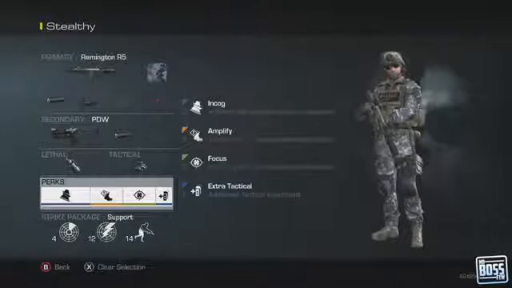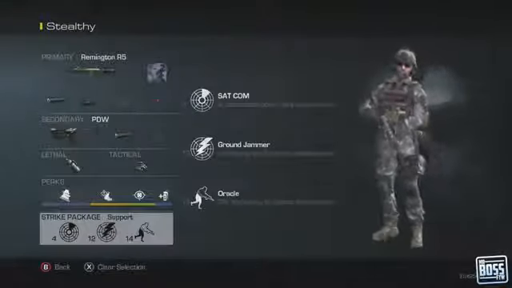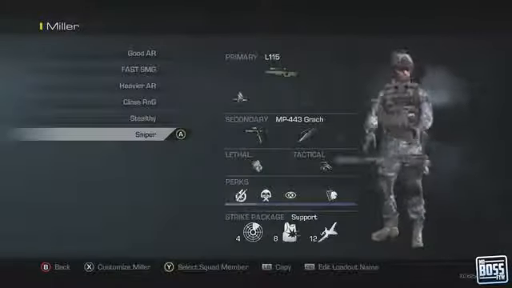Our strike package consists of the SATCOM. At the 12 kill streak, we have everything that disables the SATCOM. I believe it's the ground jammer. And then at 14, we're simply using the Oracle, because we are using the support package. It doesn't matter if we really die.